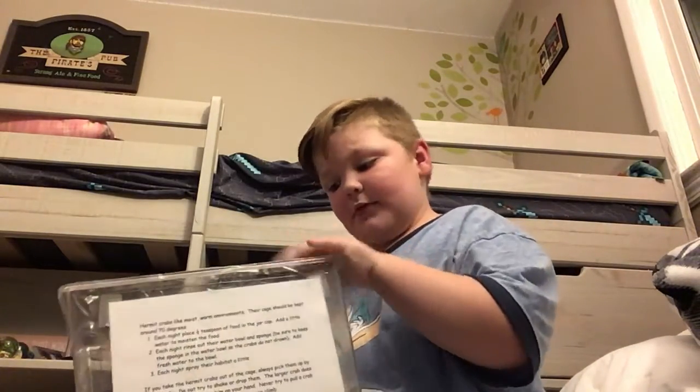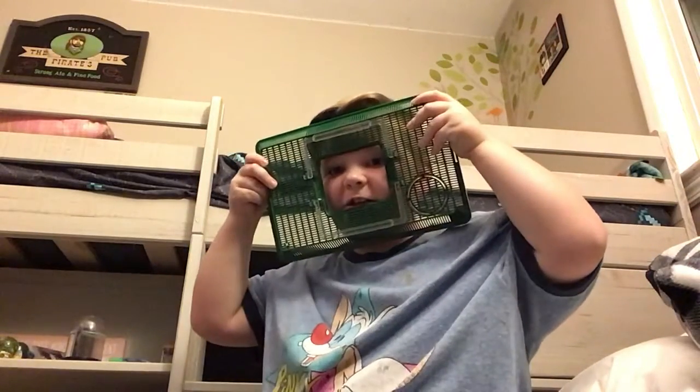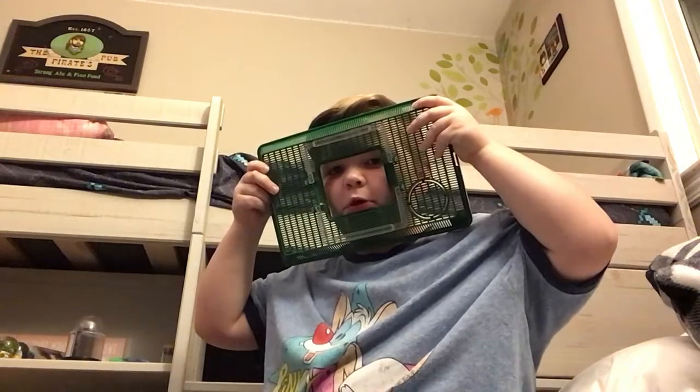So, about hermit crabs' enclosures, they really like textures up. Sometimes some hermit crabs that live with people like to climb. So what my teacher did is put metal squares on the wall so my hermit crab can go boop, boop, boop, boop, and climb down. You might be thinking, well, can't he just get out? No, because he has a roof on the top. You're probably like, but there's a hole in it. That's because I took it out on accident.